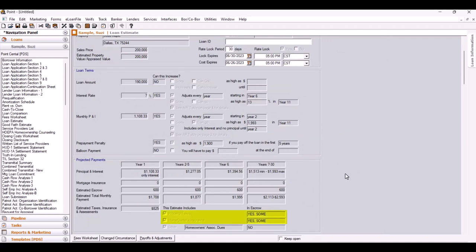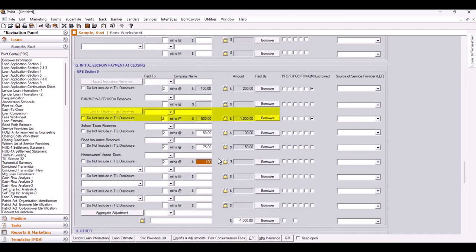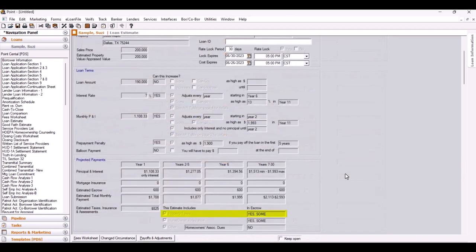Both property tax and homeowner's insurance show yes, some in the escrow section. This is because we had property taxes checked for escrow, but we didn't check the escrow button for the school tax. So that's why we have some included in our answer here. The same thing with the homeowner's insurance.